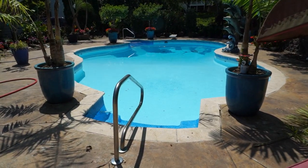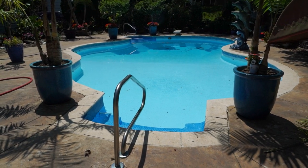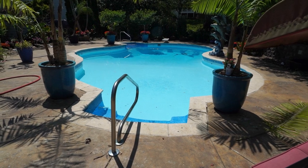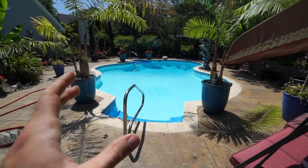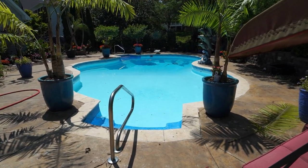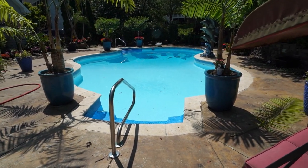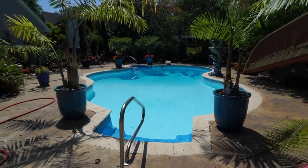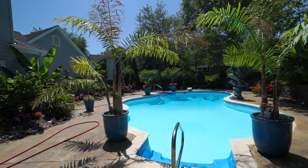Maybe it's also because the pool's off. I think there's a leak in here. I have a leak kit. I've been going around trying to find it. I'm not finding it, but there's no reason this thing should have lost, like, 2 inches of water last night. That's kind of weird, so Memorial Day weekend. Just got a pool here that I can't really use. It's okay. Champagne problems. I'm not going to complain about that.